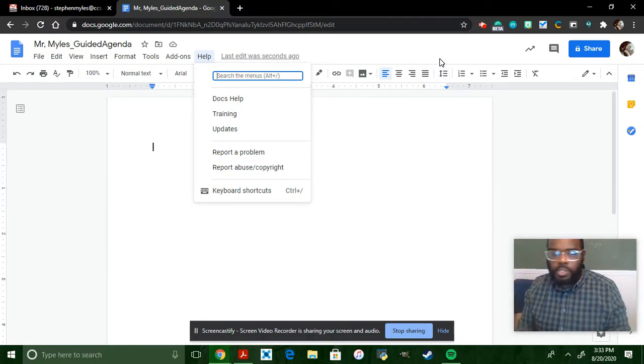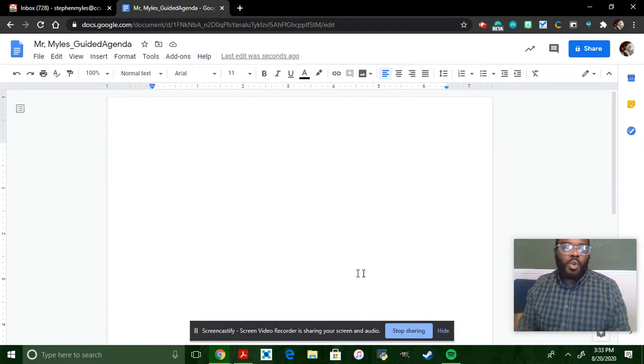Now, I also explained in class that Google Docs is not the only word processing software. There's also Google Slides, and Google Sheets is another word processor. And they're all used for various reasons. But depending on what you're working on and the type of document you'll need to create, you'll choose one software over the other.